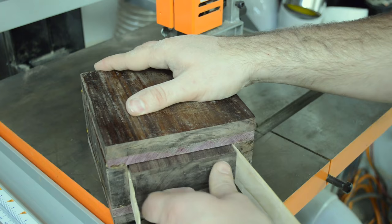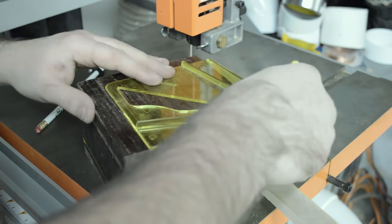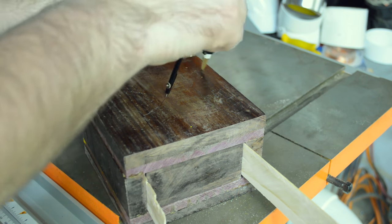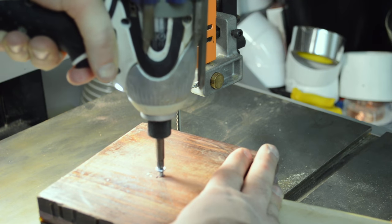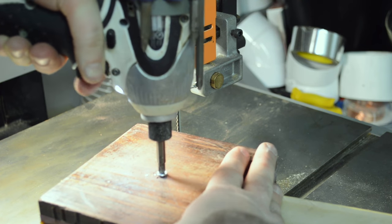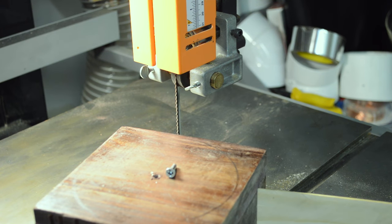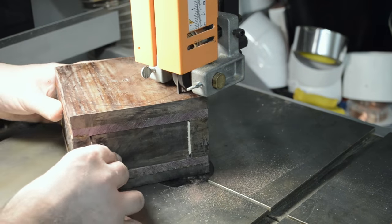With the glue-up complete it was time to shape the box. I used some shims to take up for the bandsaw curve to wedge the drawer in place, then marked a rough circle so it'd be easier to turn on the lathe starting from a rough circle instead of a square. I sank a screw in to hold the drawer in place, pre-drilled to try to prevent the screw from breaking, but it ended up breaking on me anyway — though I was able to work around that.